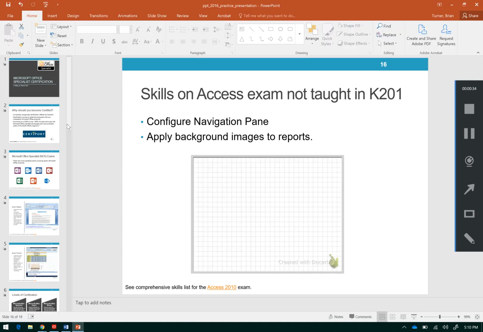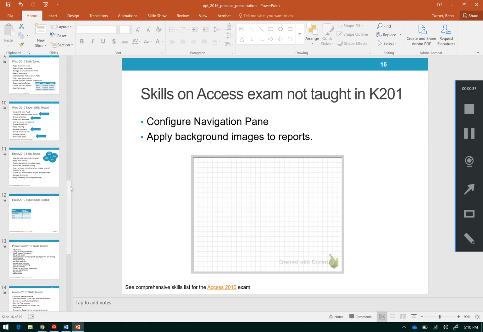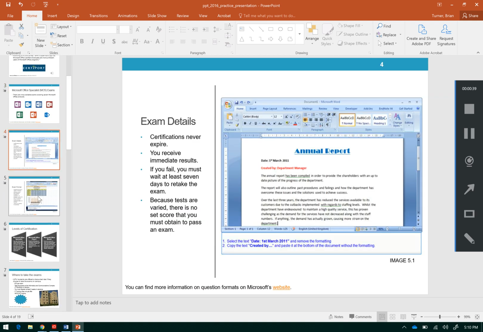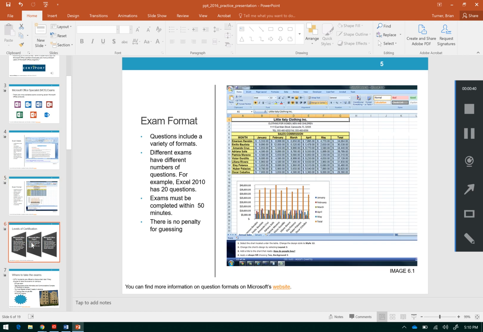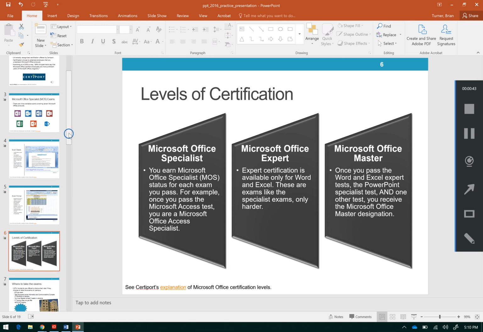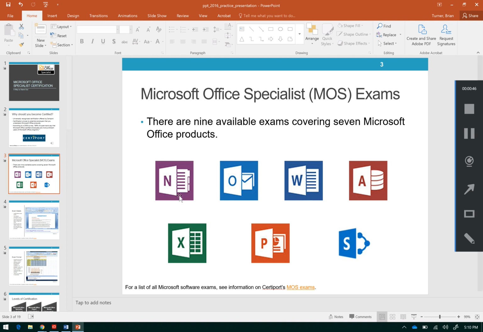There are currently 19 slides in the presentation, and if you scroll through it a little bit, it's all about Microsoft certifications. This is what we're going for right now as Microsoft Office Specialist, and in order to get Specialist, you have to pass 3 of these programs. This year we're going to test for PowerPoint, Word, and Excel.